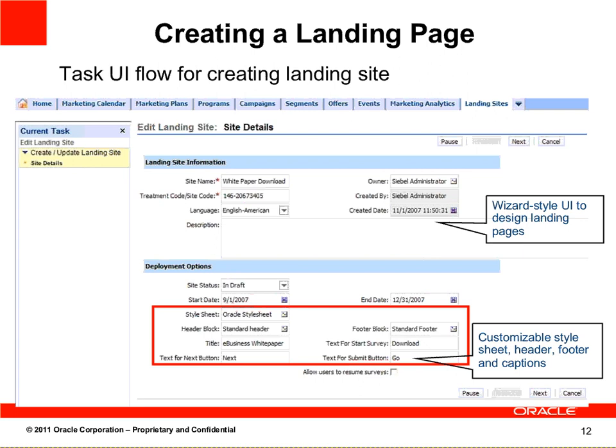But there are some predefined task UIs that make your life a lot easier and allow customers to create, configure and deploy the landing site just by following very easy steps. So there are some wizard-style UIs to design your landing page and some customizable style sheets, header, footer, and captions.